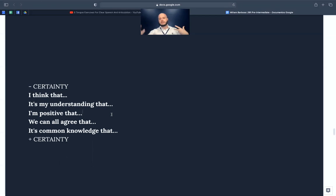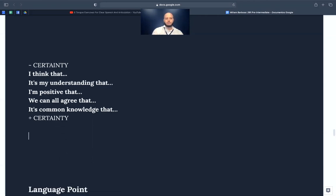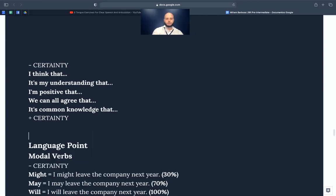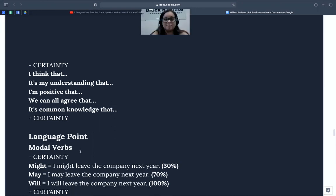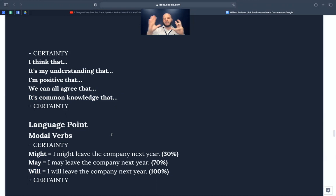So you can use these expressions and sentences to introduce your ideas and join them with modal verbs, right? Especially if you can join less certainty expressions with might, for instance, and you can join more certainty expressions with will, for instance. So you can keep coherence in your sentences.